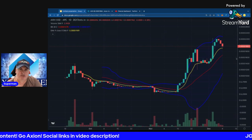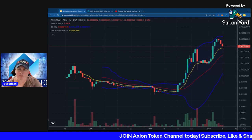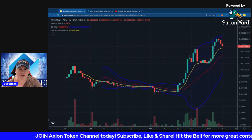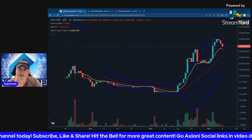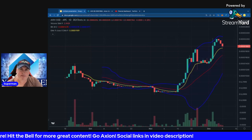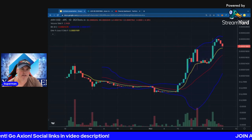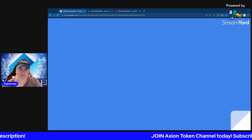This is a snapshot I took a few minutes ago. And, of course, Axion at 4 zeros and 1963. So, looking pretty good. It's been as high as 4 zeros, 2,200. So, 2,200, pretty good move up here. And, of course, a lot more things are coming. I'll be posting a video about the future things coming up with Axion before Christmas. So, look forward to that. Very, very exciting indeed. Let's get into the top 8 things driving this price.